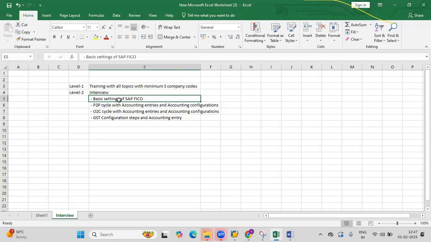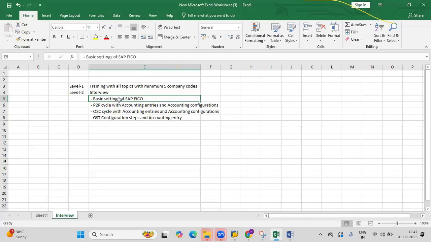There, the major configuration steps will be like company code, business area. Next you go to segments, fiscal year, credit control area, field status variant, fiscal year variant. Next, you go to document types. Document type is the last part. Next, going to the general ledger.